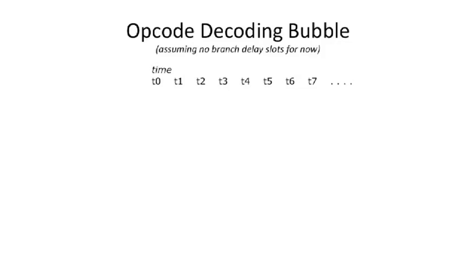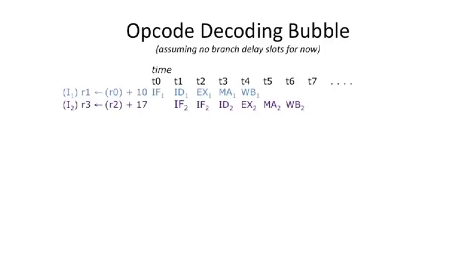Let's draw a pipeline diagram here. We're going to plot time, and then step through a basic instruction sequence. We're going to have instruction 1 and instruction 2. Instruction 1 is taking some register and adding it to something else. We talked about there being data dependencies or data hazards. In this case, there is no data dependence and no data hazard here. You'll see that this is writing to register R1, and this is reading from register R2. So there are no data hazards here. We just want to look at the control hazard.